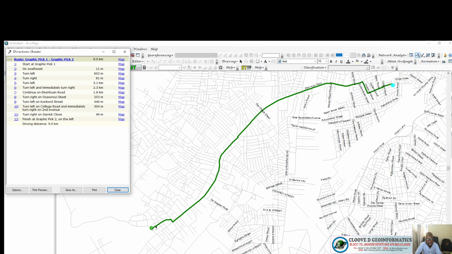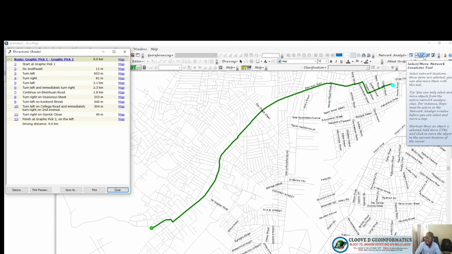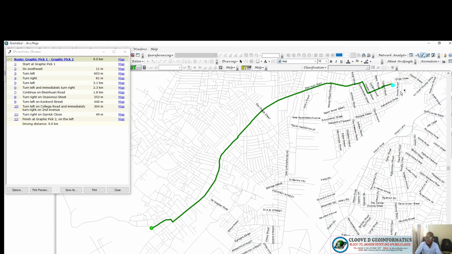So from point 1 to point 2, the driving distance is 9 kilometers, and we have the summary of our movement. Now we can change our destination. If you want to change our destination, we pick this, select stroke move network. We can move our source or our destination.